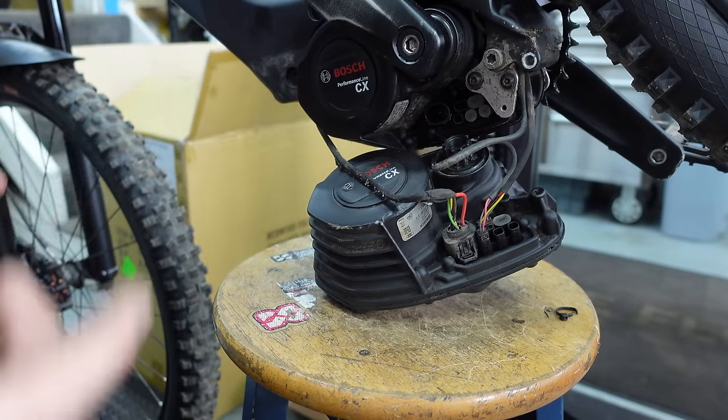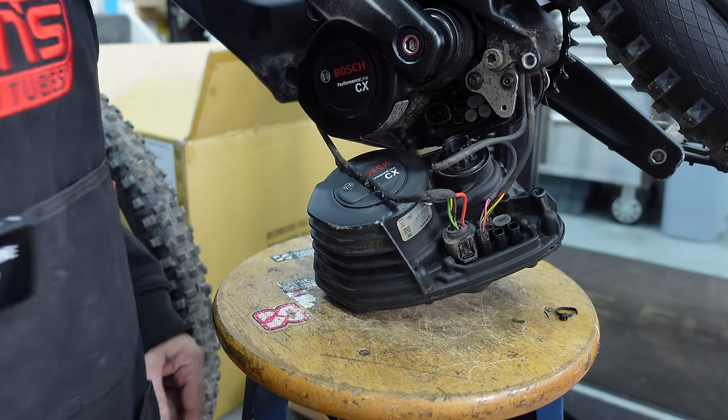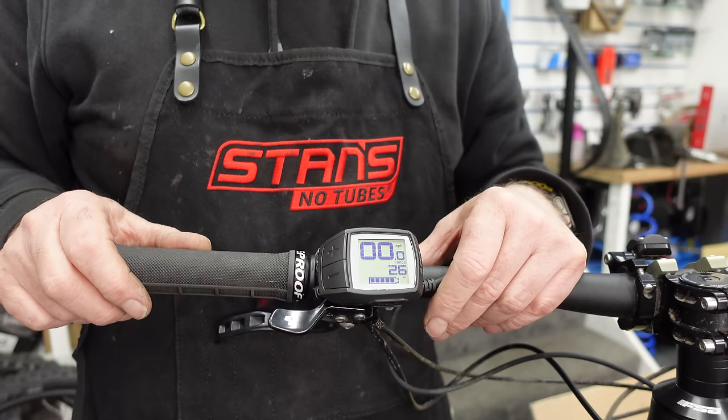So let's go back up to the Purion display and let's see what's going on there. See if we can actually get life. Okay, like I said before, if this doesn't work, then we've got a cabling or a harness issue. We've got a wiring issue somewhere. But if this fires up now, potentially we've got a faulty motor. Let's see what goes on. Oh, look at that. So we've got instant power. So what this is telling us at this stage is we have a faulty motor.